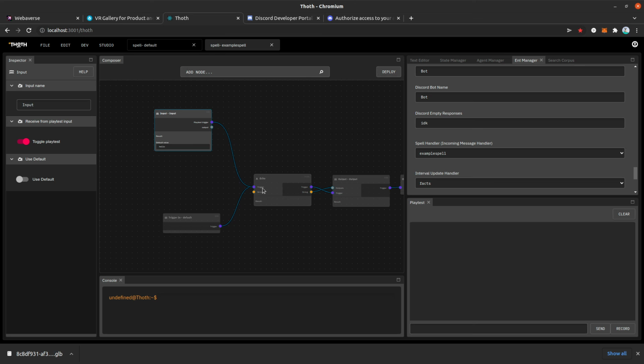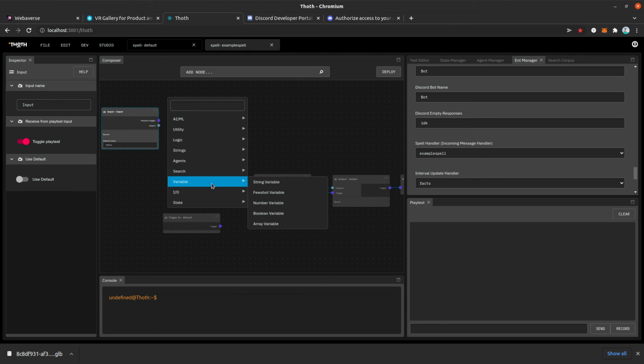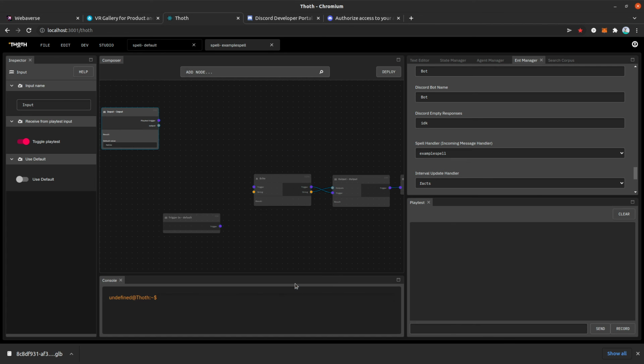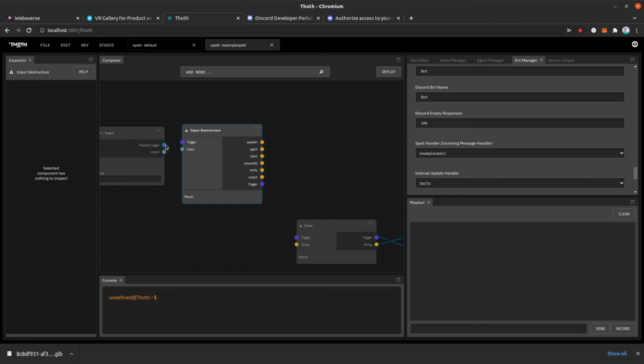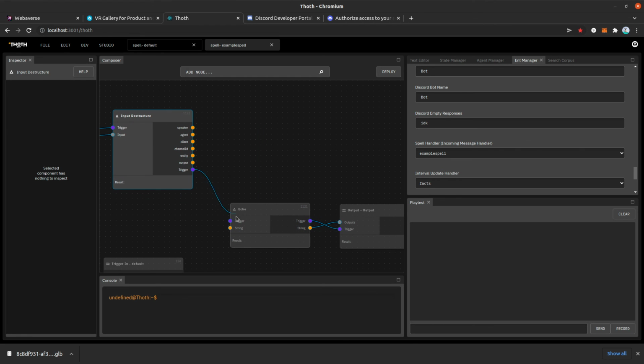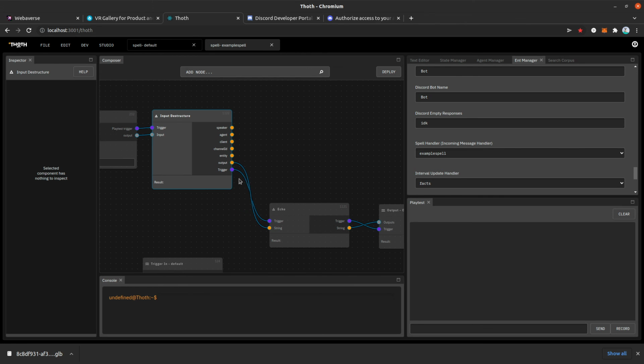So we will be having an output with an agent type. See how this is an orange string type? We'll have an agent type. But for now, we have a destructure node specifically for agents. So if I go into my agents here and I go to input destructure, then I can take that, connect it up, look at that, and now I can take the trigger from there and the output from here, and it's actually getting the output within the output.